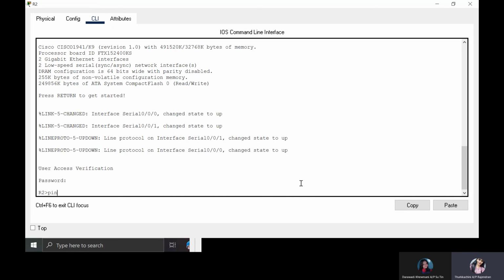Now ping 192.168.3.3. Enable first, then ping. Oh, okay.